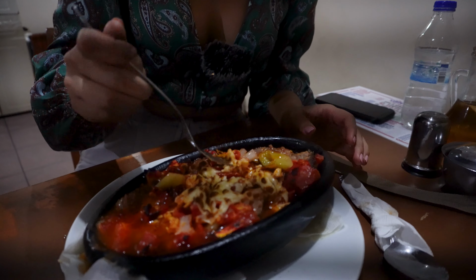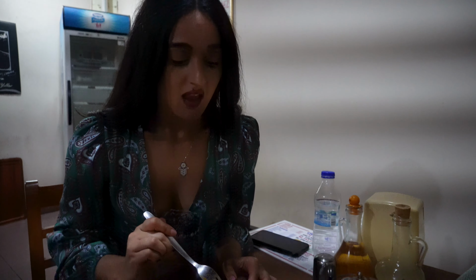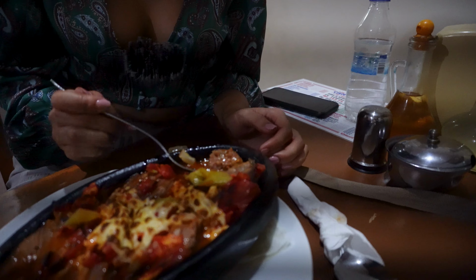So I'll take some cheese and onion. And it's cooked completely differently, and all the flavors, yeah, when you combine everything, it's just amazing. Definitely have to try this one. I finished it, and honestly, once again, after more tasting, I could feel all the flavors, and it's unbelievable. You must try this one if you come here.